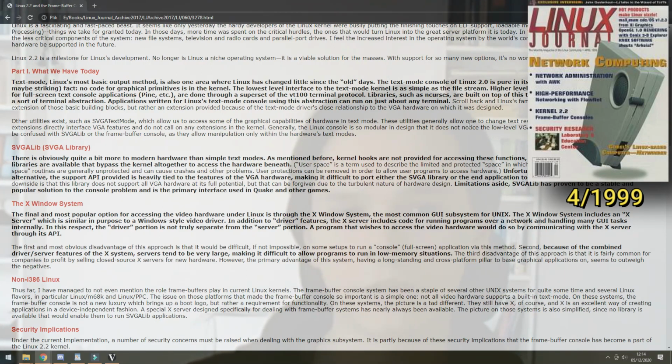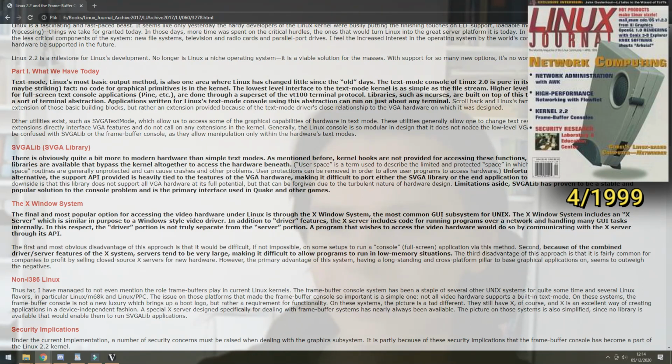Higher level functions, such as would be required for full-screen text console applications, are done through a superset of VT100 terminal protocol. Libraries such as ncurses are built on top of this to simplify programming and to provide a sort of terminal abstraction. Applications written for Linux's text mode using this abstraction can run on just about any terminal.